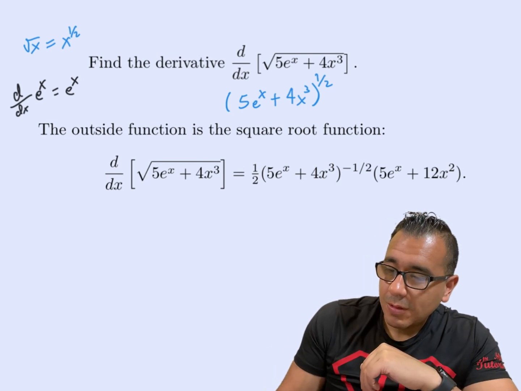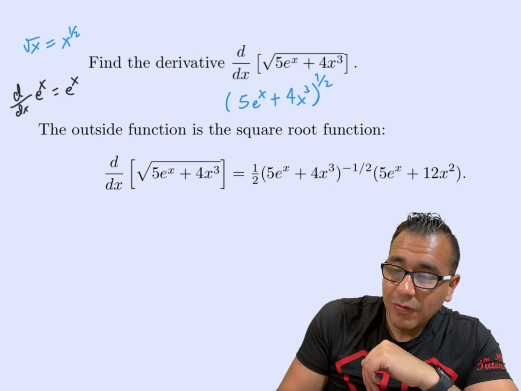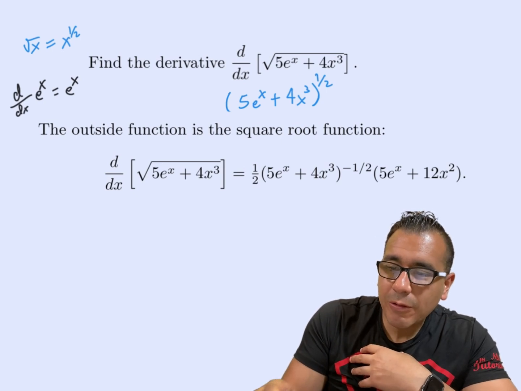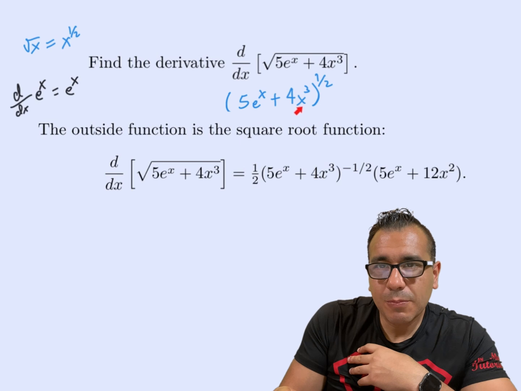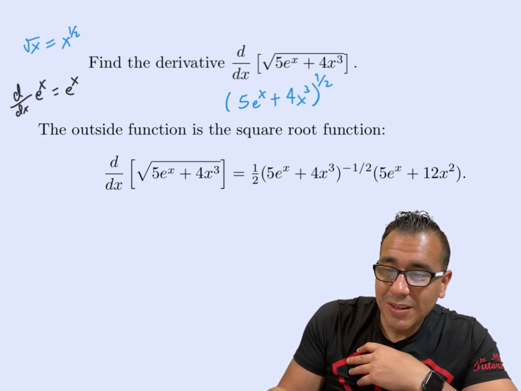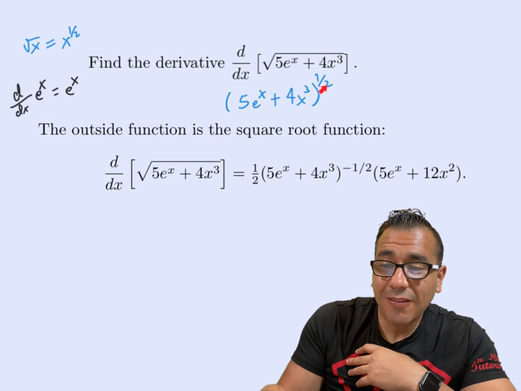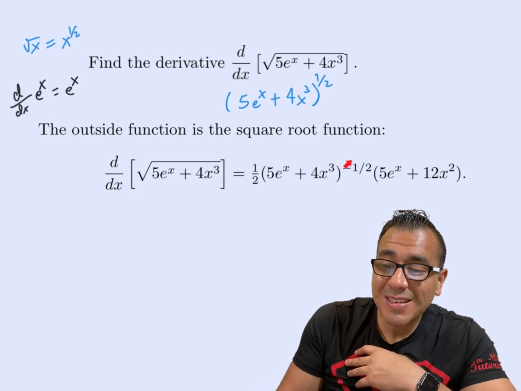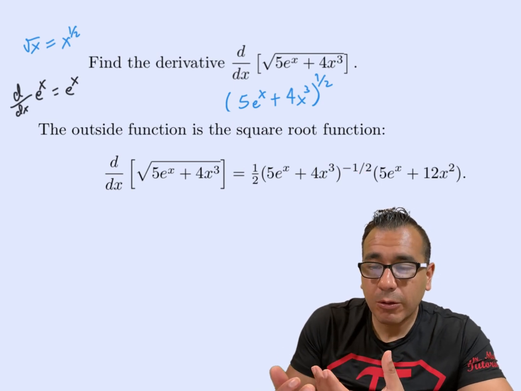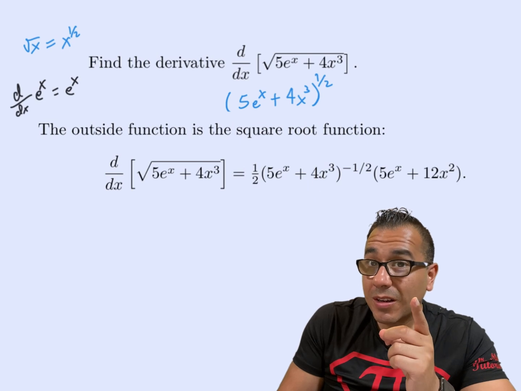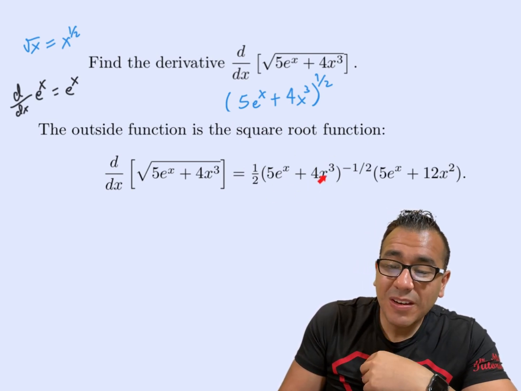All right, so note the outer function is this square root function, right? And so this is the outer function right here. So I prefer to rewrite the square root function in this format. You don't have to, but I think it's pretty helpful, right? So when I take the derivative of this, remember what we're doing. We take the derivative of the outer. So this 1/2, look what happened. It came to the front. Then I take 1/2 and I subtract 1 from this. So that's where we get this negative 1/2 exponent, right? So we're just using the power rule. Look what happened to the inside. The inside stays the same, right? So again, all we did right here is take the derivative of the outer function, the inner function stayed the same. Now we're going to multiply this by the derivative of the inside.